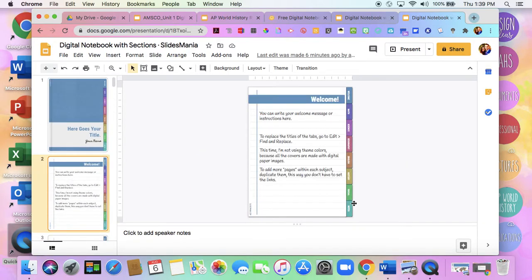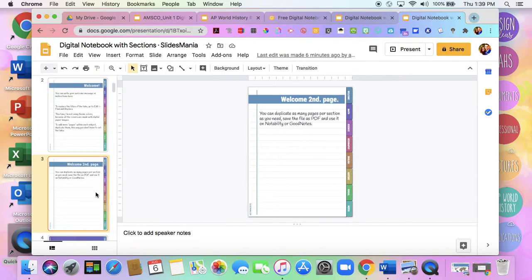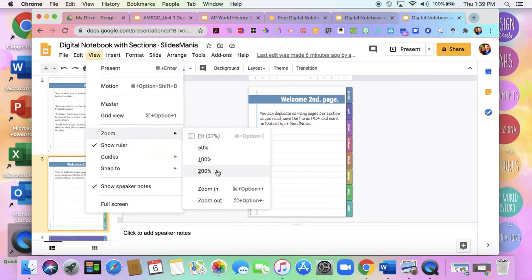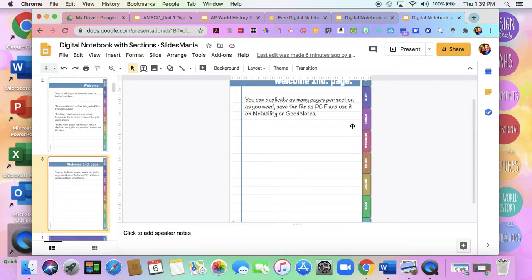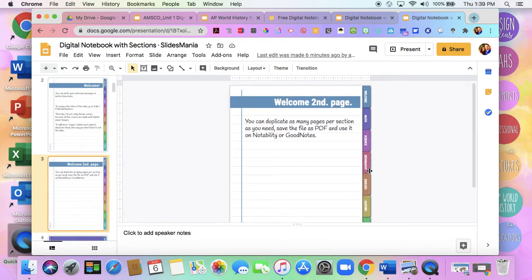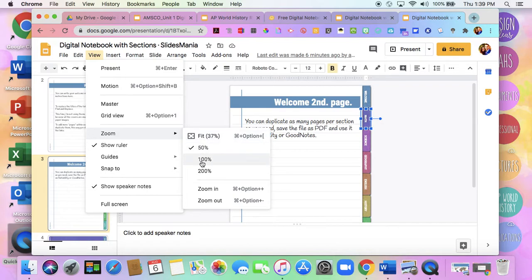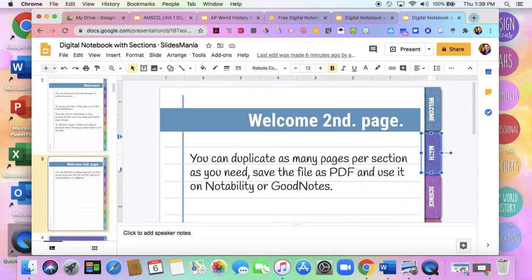This obviously has all these different tabs labeled as different subject areas. So if we go to View and Zoom, let's zoom in to like 50%. You can see it's math, science, geography, English, history. They're all entitled different things. If you wanted to change those, there's a couple different ways you can do it, but one option, let me zoom in just a little more so you can see it. Let's go to 100%. All right, so let's say I don't want it to say math, I want it to say Unit 1. All you've got to do is select it, select all, and then Unit 2, right?